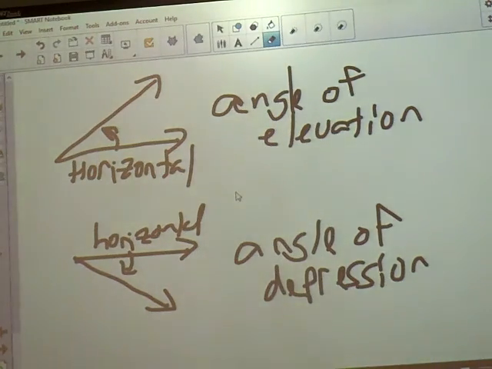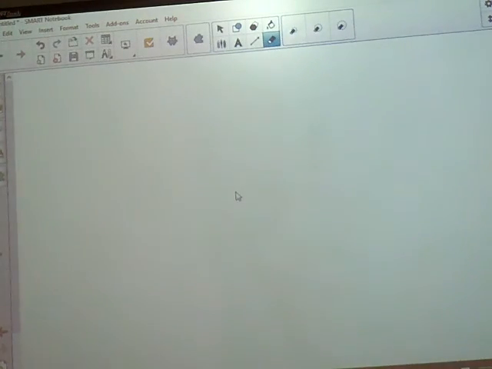Okay, so first one we got here is a flagpole. No, so it's a tree. My bad. I was looking at a picture of a flagpole. I thought I'd hit turn page. Waiting on it to turn around. Page. Alright, so I got my tree.